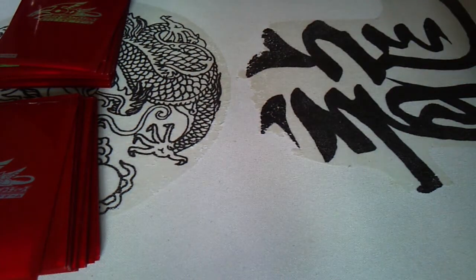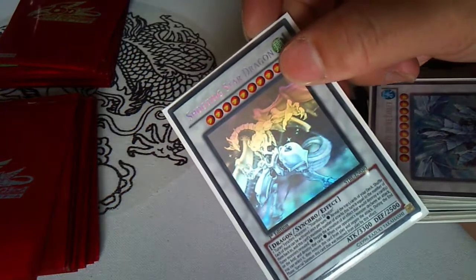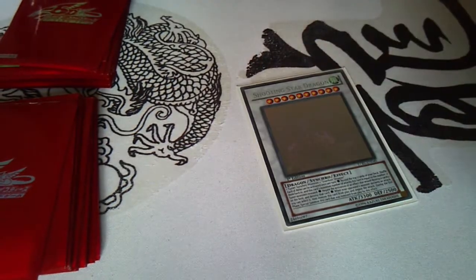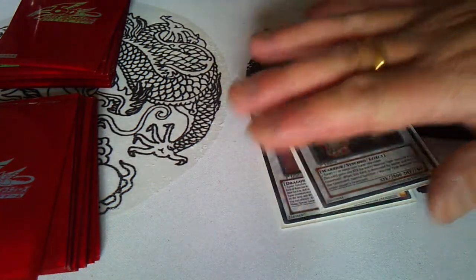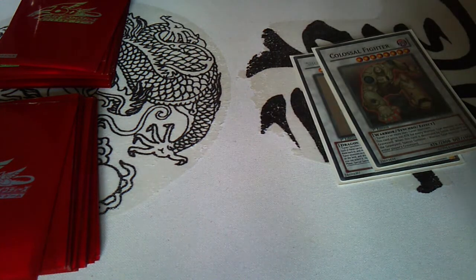I like getting Shooting Star Dragon out, I'd admit it. It's a really good card, and this deck can pump it out quite easily, but it's not essential. Neither is Colossal Fighter now, because of the Armory Arm Colossal ruling.